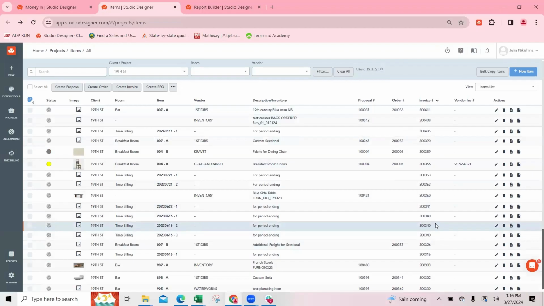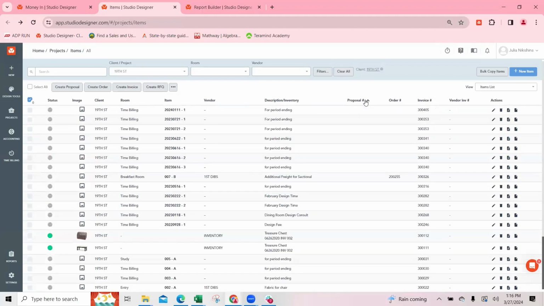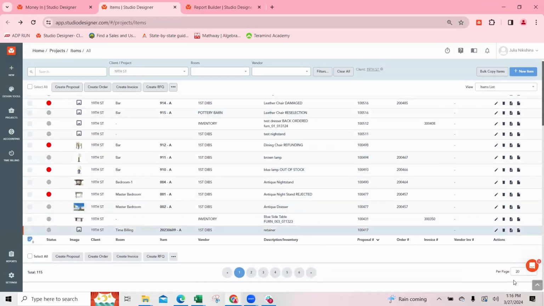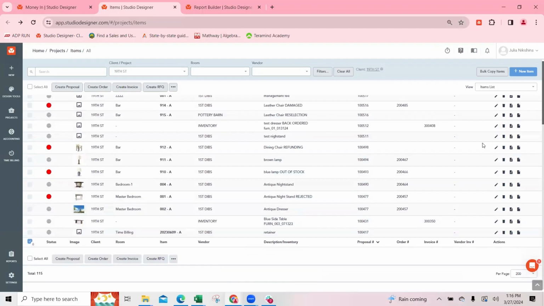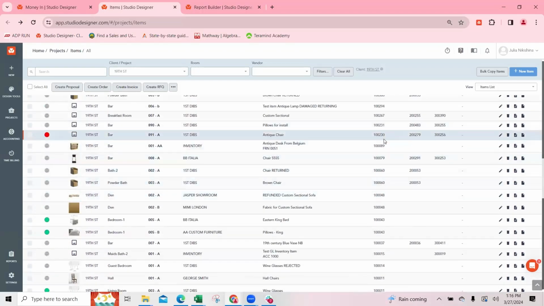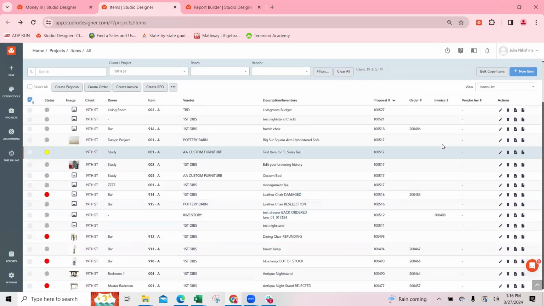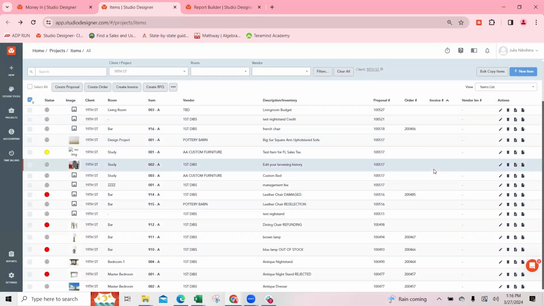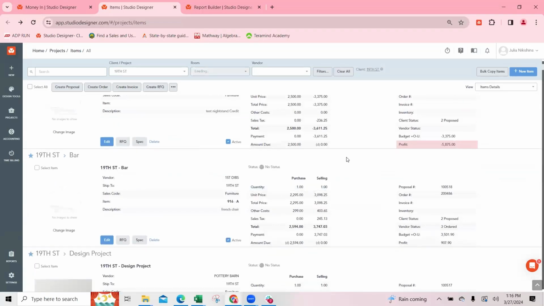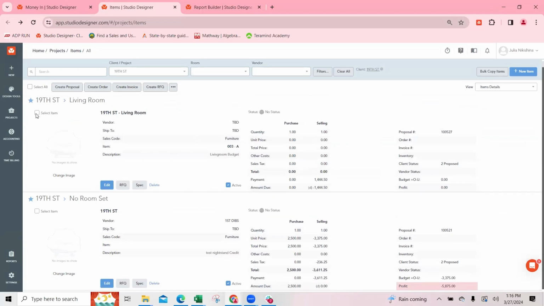So here are my invoiced items. Then I'll say, show me any items on a proposal and not on an invoice. Throw my invoices to the bottom. So then I'm very quickly able to see all of my items on proposals without an invoice. There we go, at the top. And so I could invoice easily from here. I change back to item details, and from this screen, I'm able to decide, okay, should I put these items on an invoice or should I not?